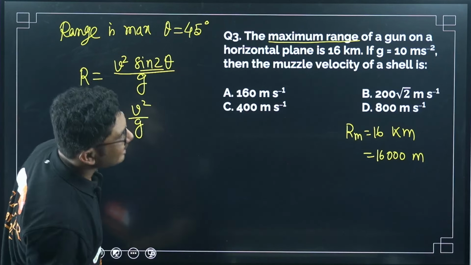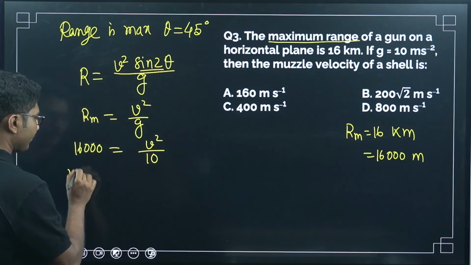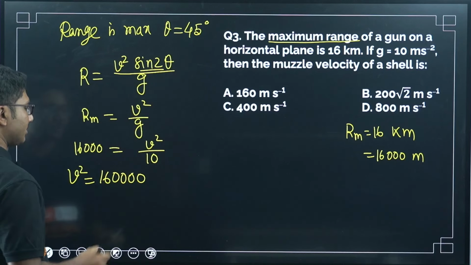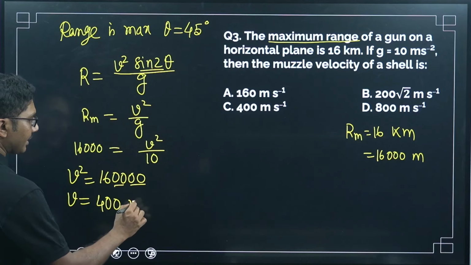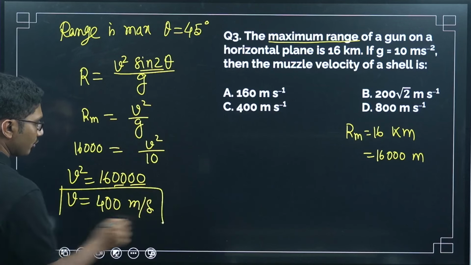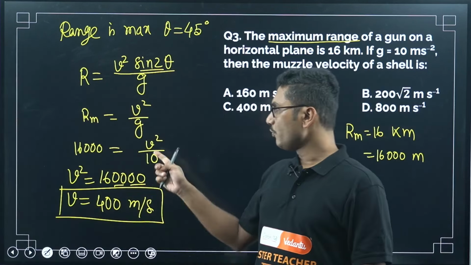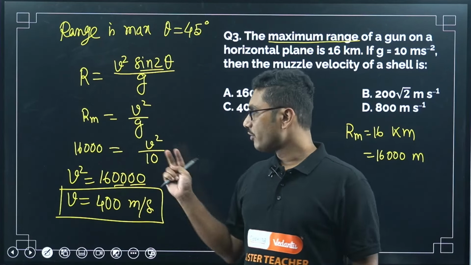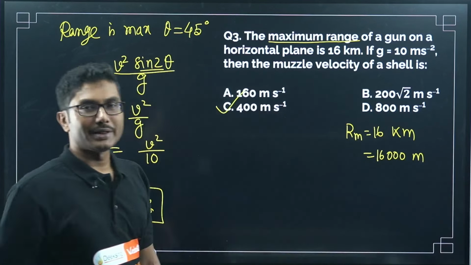So v square we are trying to find, g is 10. So v square is equal to 16 and then 1, 2, 3 and one more 0, so 4 zeros. So v equals square root of 16 is 4, and for 2 zeros there will be 1 zero. So 400 meter per second. I hope you know how to do the square root. When you are doing square root of 100, you get 10, right? So for 2 zeros, square root is 1 zero. There are how many zeros? 4 zeros. So 2 pairs. For 2 pairs there will be 2 zeros. So correct answer is 400 meter per second.